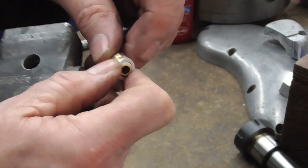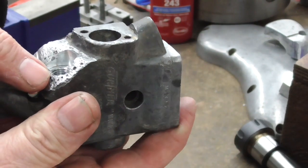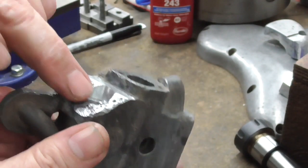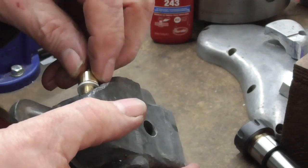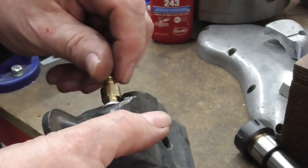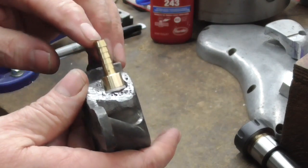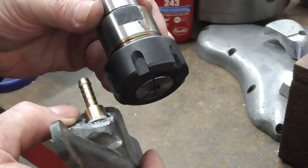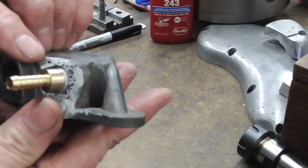If I put an aluminium washer on it, it doesn't quite seal on this face where it's eroded away, and I don't want to go any deeper because of being into the feed hole through there. So that's just going to provide a bit of a seating on there like that. To tighten it up I'm going to use an ER collet holder and put some threadlock round it.